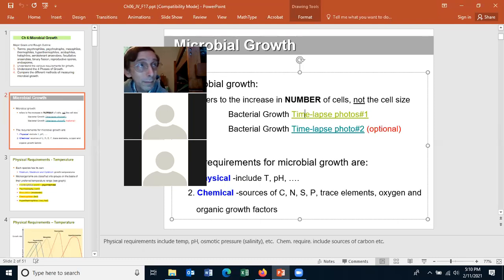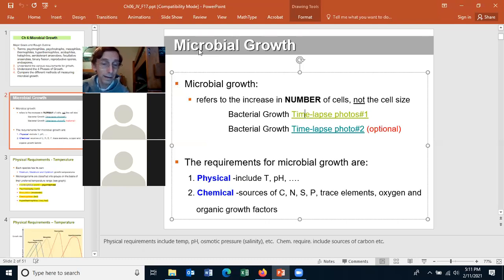And I think a billion would be 10 to the 12th. But that sounds like it's too high. I think it can get up to 10 to the 9th cells in a day. Anyways, I'm not going to quiz you on that. The point is that bacteria simply split into 2, and if they're reproducing every 20 minutes, they can produce a large number of cells in a single day.